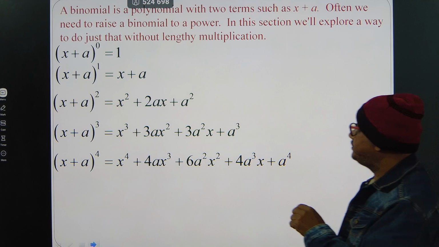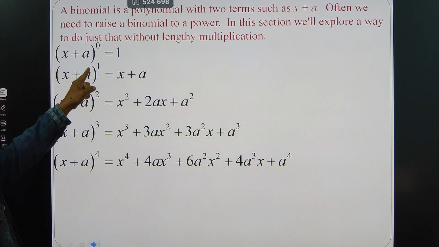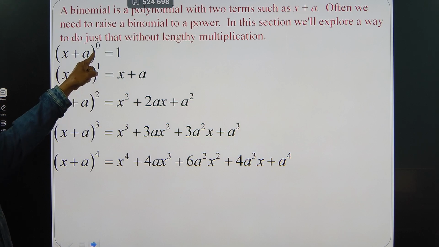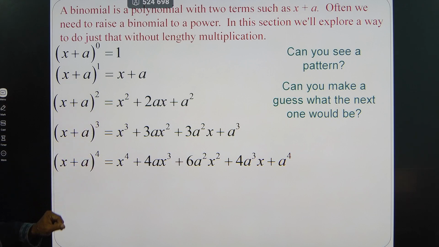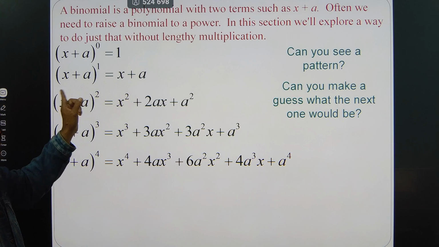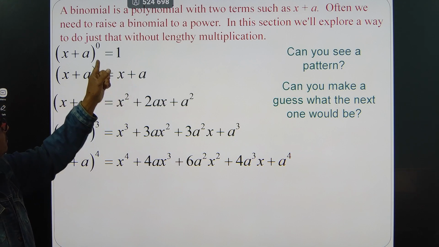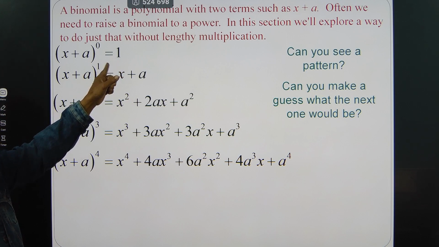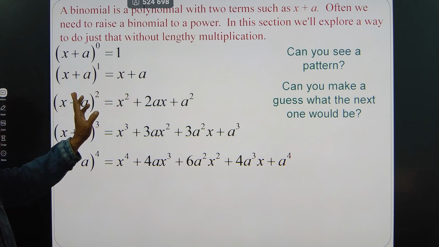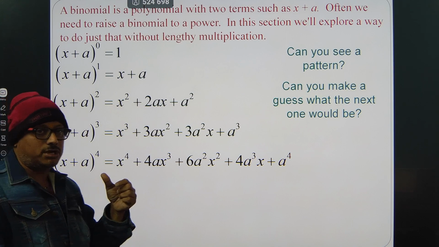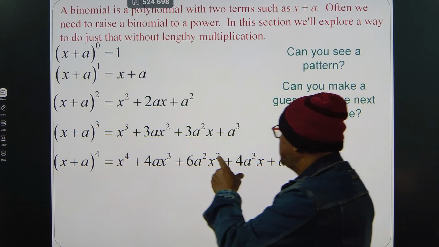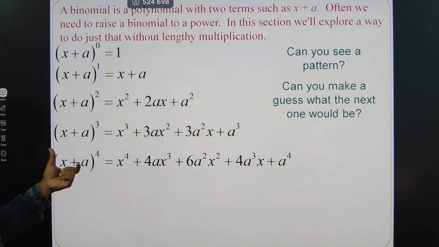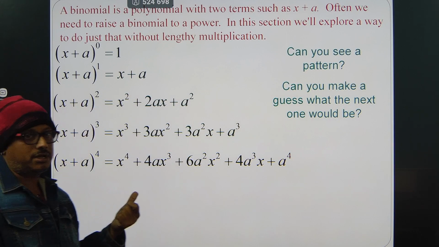Observe this thing. In particular index, here index is 0, here index is 1, here index is 2, here index is 3, here index is 4. But the result is having, when index is 0, one term. Index is 1, result is having two terms. When index is 2, result is having three terms. Similarly, it is observed that the resulting expression contains more terms according to the corresponding index.